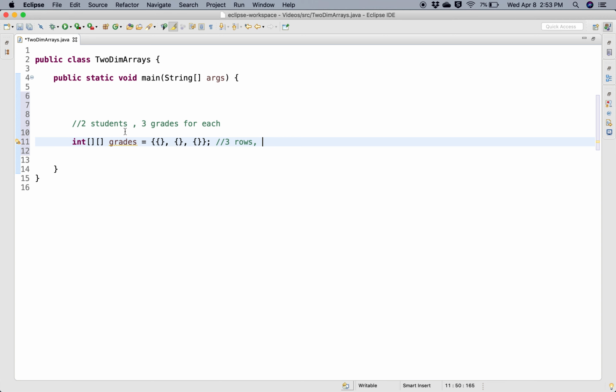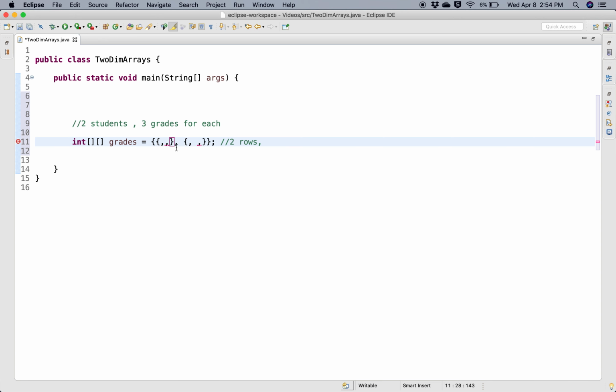So in this case, what we have is 2 students, 3 grades for each. Because it's 2 students, we need to actually remove 1. So we end up with 2 rows, 1 row and then another row. And then for here we'll have 3 grades. So basically some grade, comma, and then another grade, another comma for the 3rd grade. And essentially this is what we will have.